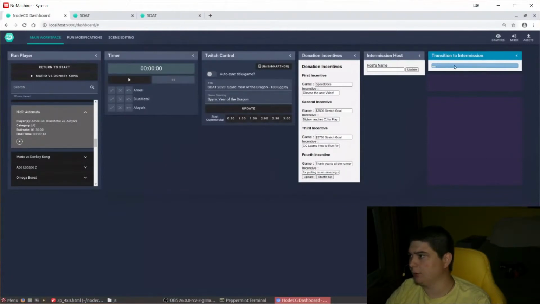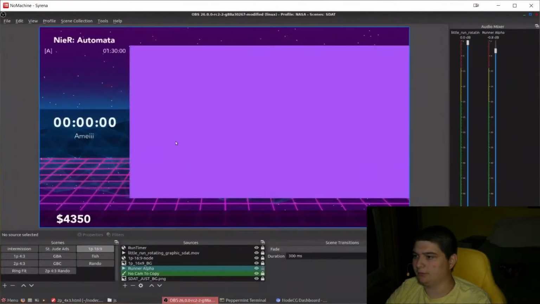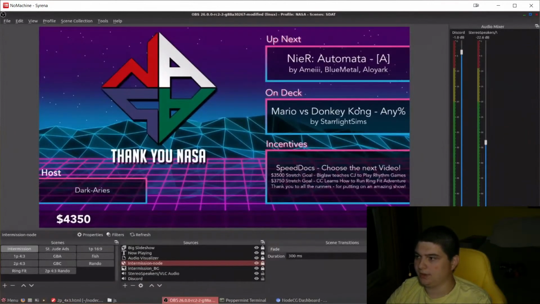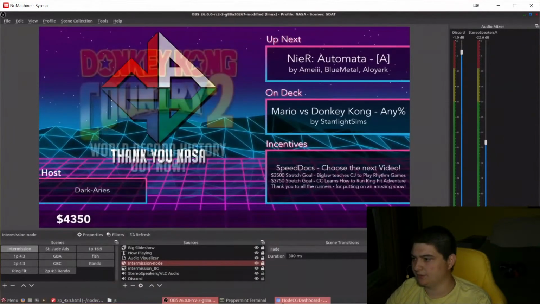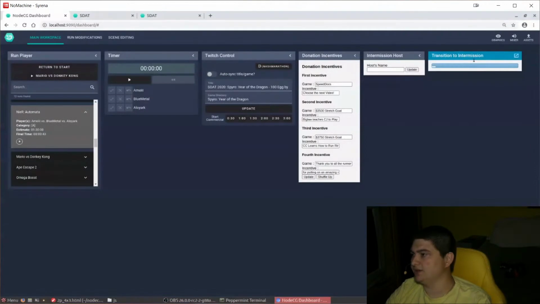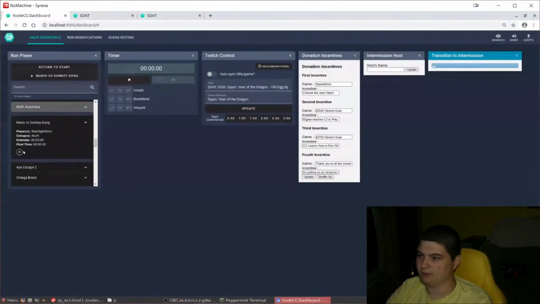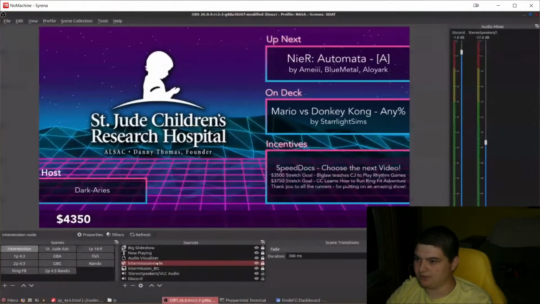This button, when it works, you would hit it and it would go straight from a run to the intermission screen, and it would also play an ad. So that's like an OBS macro button right there. It would also jump to the next game here as well. So you would just do one button and boom. There's a lot of dummy proofing going on here, and it makes life a lot easier.